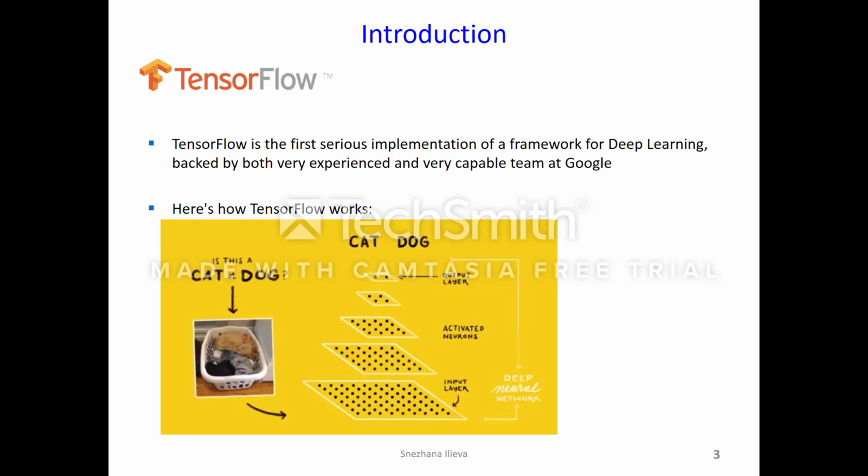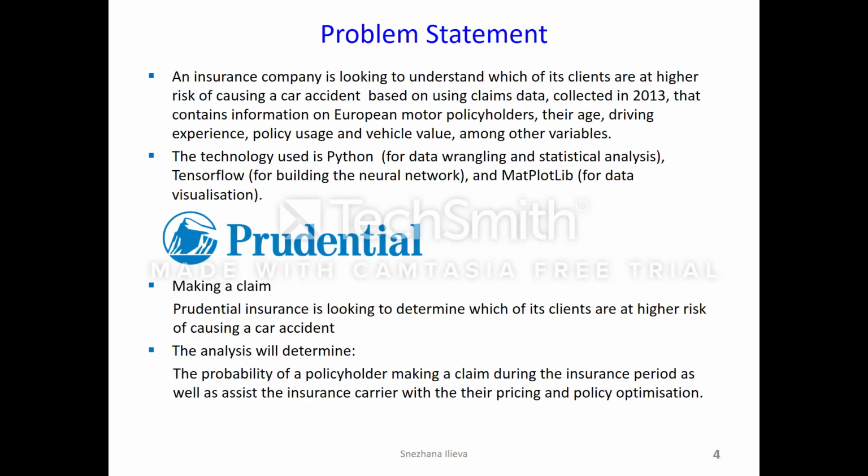TensorFlow is an open source software library released in 2015 by Google to make it easier for developers to design, build, and train deep learning models. As you can see from the picture, the simplest way to explain how TensorFlow works is that it goes through layer by layer, learning information about the pictures, or sounds or handwritten digits, and trying to find out what the output is, in this case, whether it's a dog or a cat. This flow process is called tensor, hence the name TensorFlow.